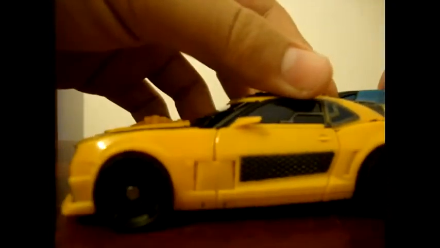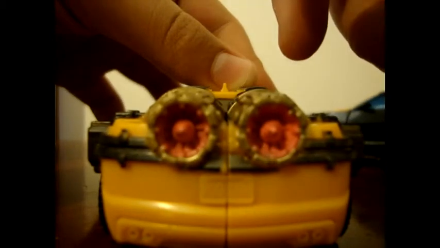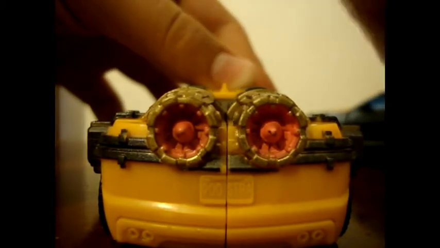So yeah, it's better. On this guy's side, he has nothing. This guy's side says Camaro on there. He's a Camaro, no wonder. On the back, his license plate just says 900 STRA. I don't know if you can see that with the camera. Then this guy, he just says B, which is even better.